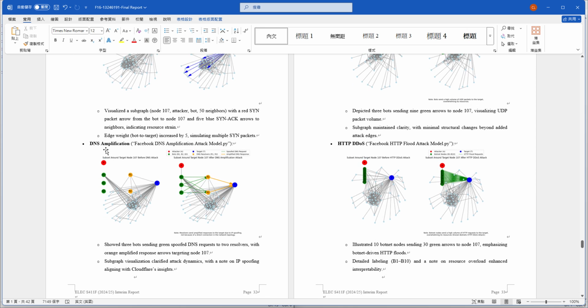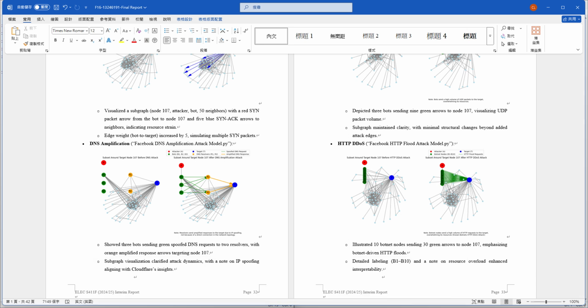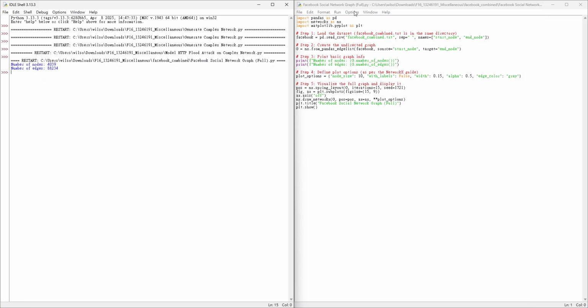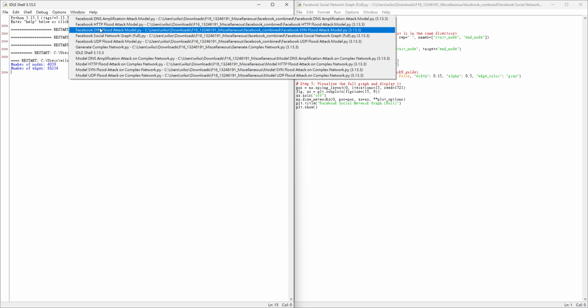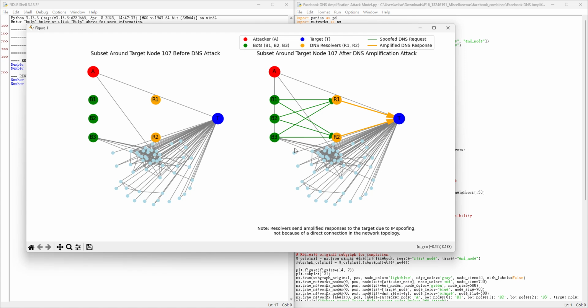Let's pick the DNS amplification. Here I've reduced the nodes.